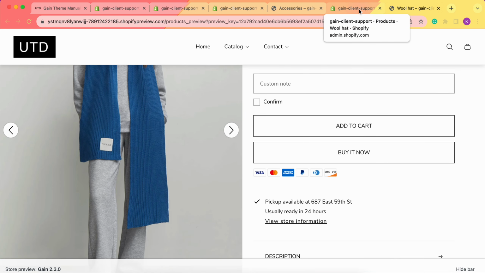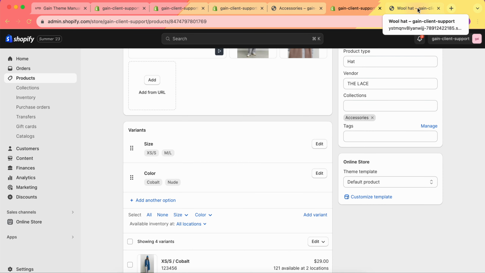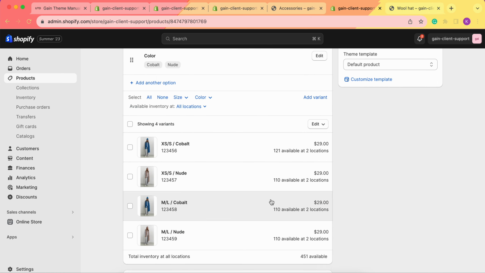But now let's return to the product, to the prices, as there is one more thing that we'd like to show you. So as you remember, we've entered the price as a discounted, so we have this $29 here. However, we can also add the price different for the different options. So for example, with your product, you have several sizes, you have several materials, and you want to show that one specific size or one specific material is more expensive or more affordable.